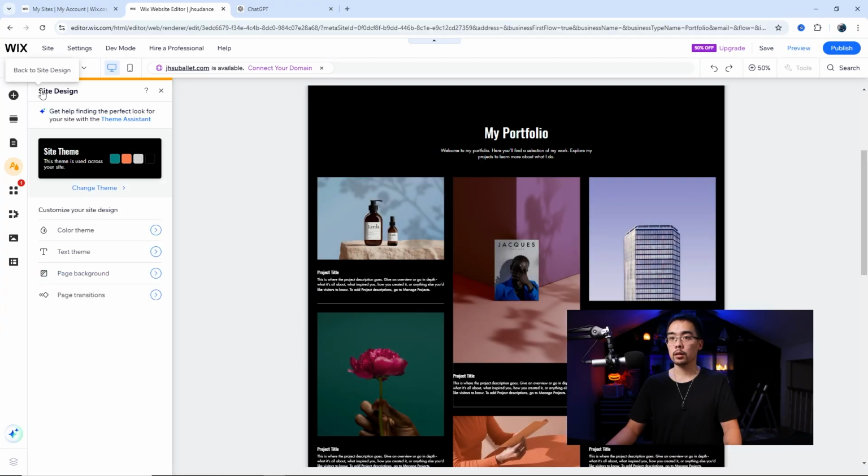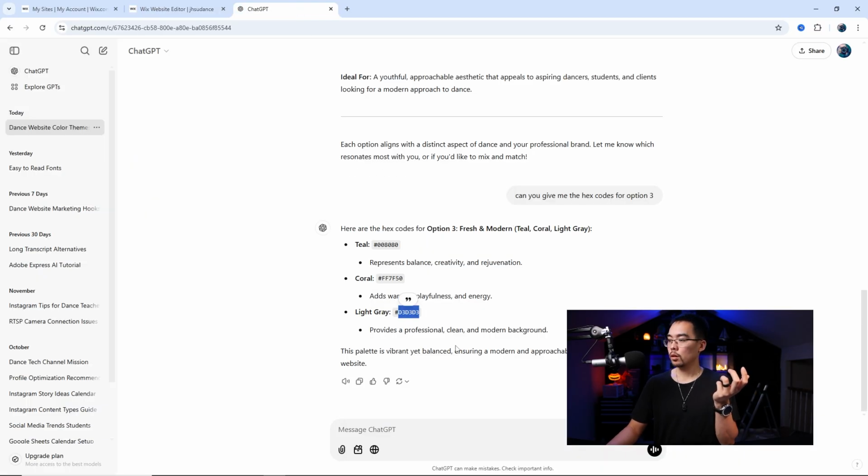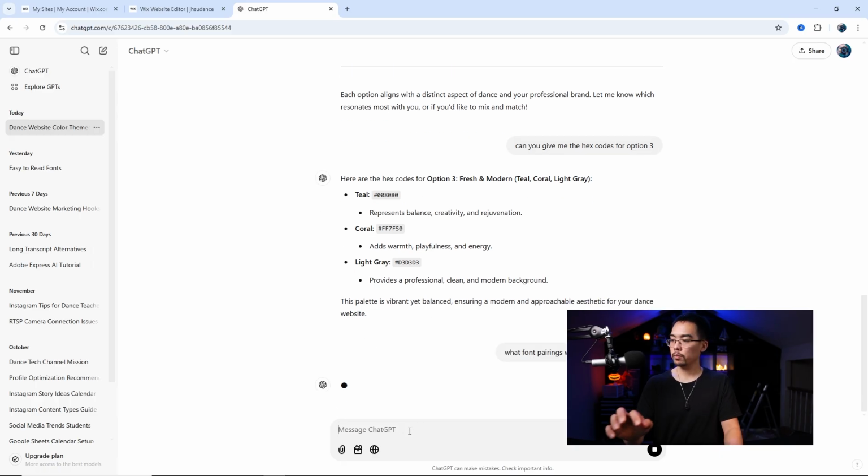All right, we're gonna go back. And you can always do the page background if you want a picture or a text theme. You want to change the fonts that you are always gonna see. Actually, let's see. What font pairings would go well with option 3?